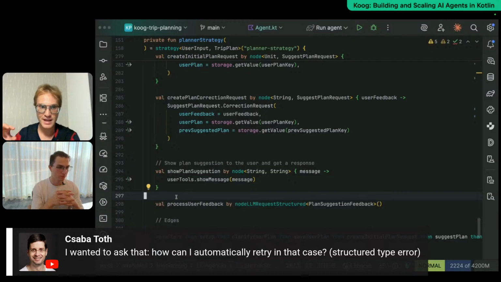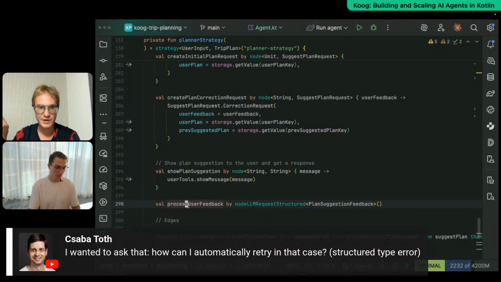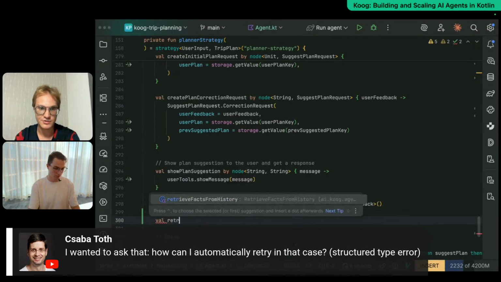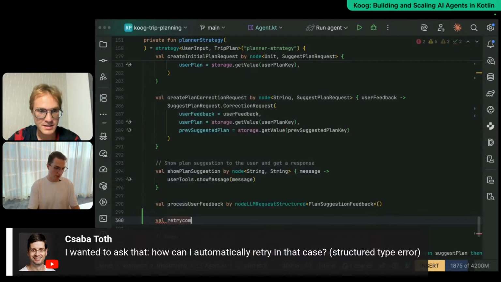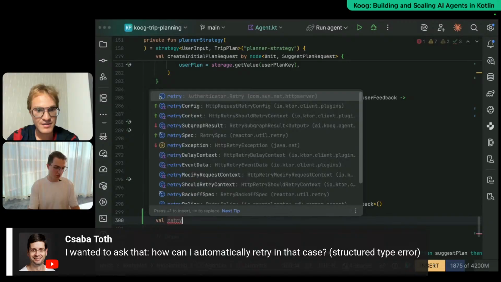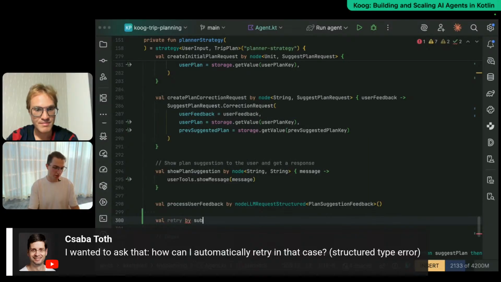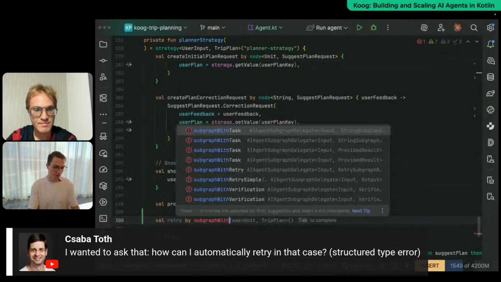You can wrap any workflow, any node or subgraph inside of this retry component, and it will retry unless the condition is true. I don't remember the exact signature, but I guess we can just say retry by subgraph with retry. Yeah, exactly.